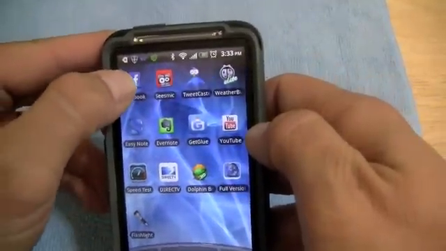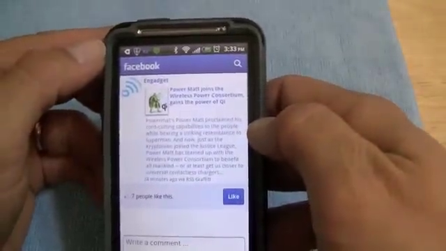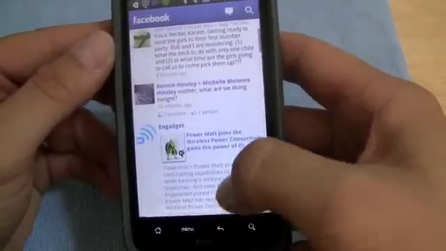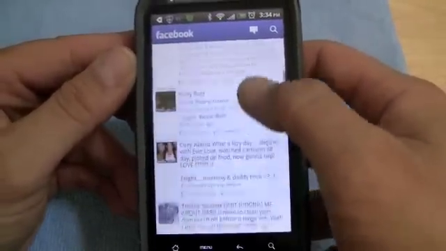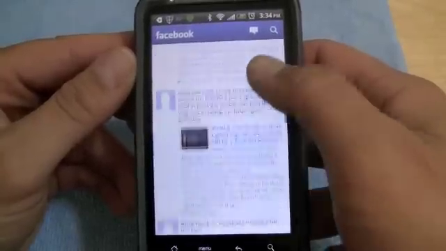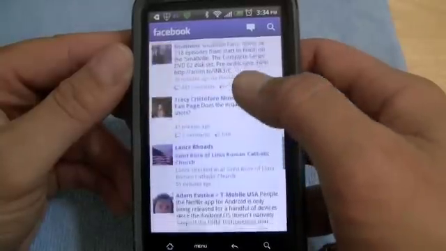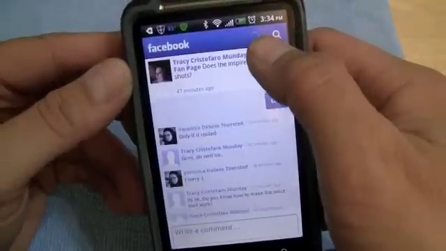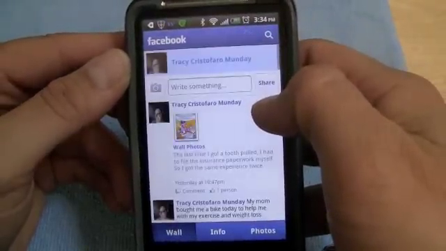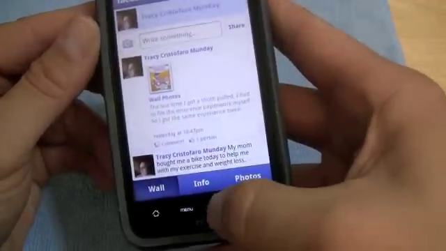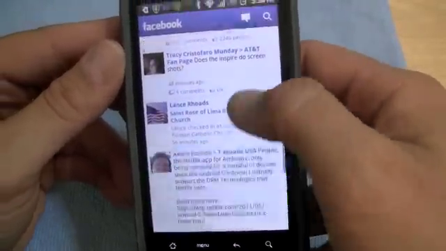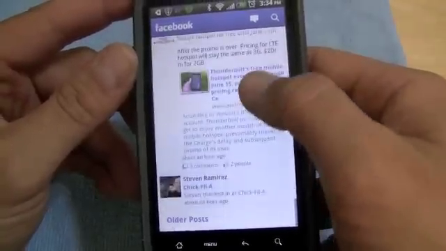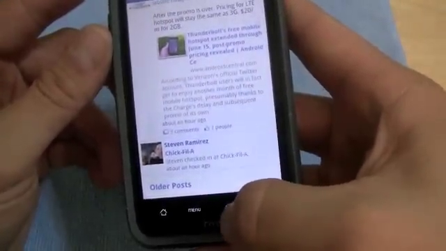The Facebook for Android is not very good. It doesn't allow you to get to your pages. Say for instance, I wanted to get to our own web page. I would have to scroll down through here. Our Facebook page would be down somewhere. Hopefully somebody posted something. Oh, here, she posted on our Facebook page. And that's the only way I can get to... nope, I actually went to her wall, which, even then, is horrible. The best way to get to your wall is not through the Facebook for Android app.